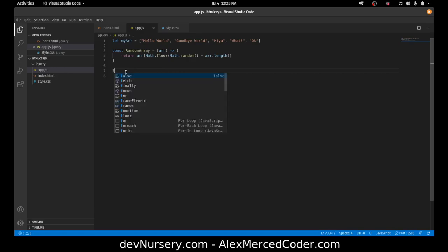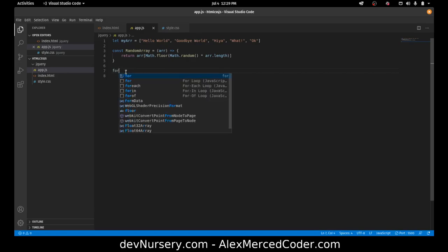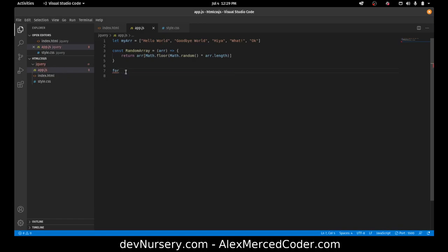And the way this for loop works is I say for, and then I create a variable name. So it's whatever I want these things to represent. So I'm going to say for phrase of my R. Oh, that's supposed to be this.